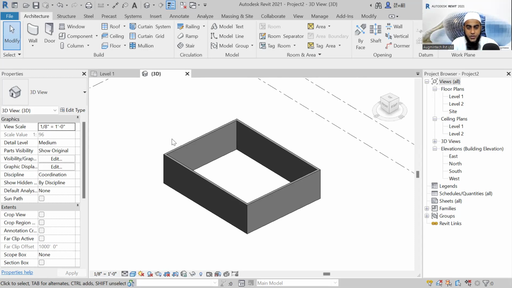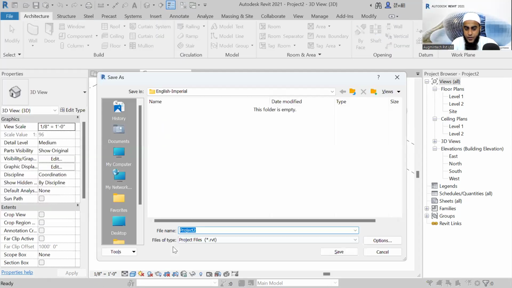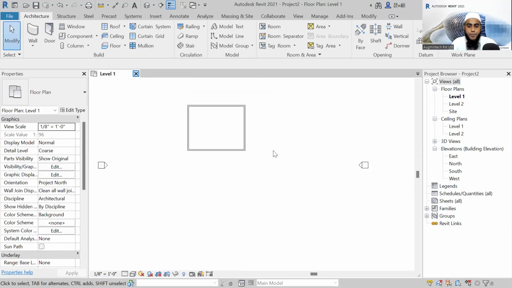I have created a project. Now I want to save this project. So come here in the file tab. In the file tab, save as what? Project. You have to hit on save as project. Now see, you can give any name and see the file of type. File name is given now, project file, and its file extension name is what? .rvt. So if you have created any project and you want to save that project, so that project will save in which file? Project file. So simple, that is called a project file. Is it clear, all of you now?